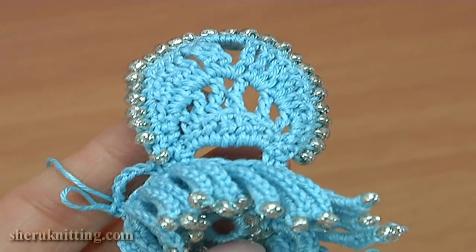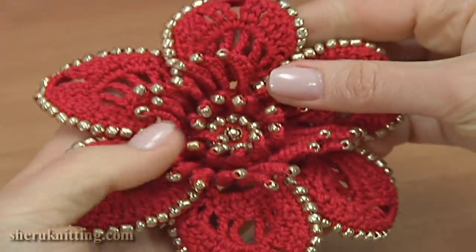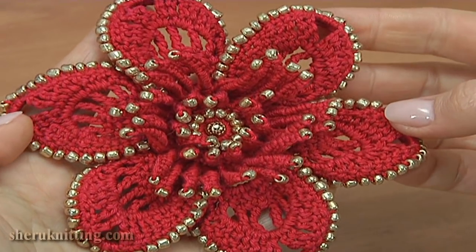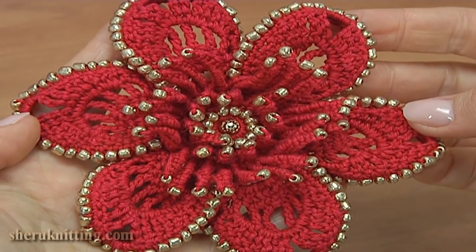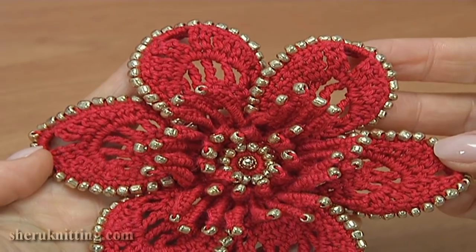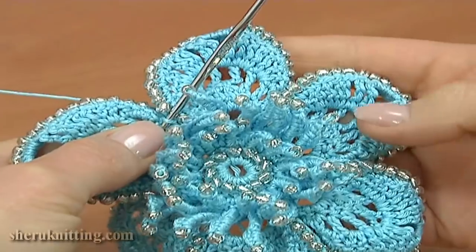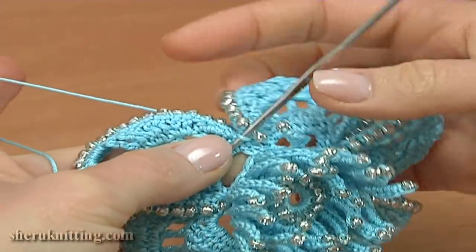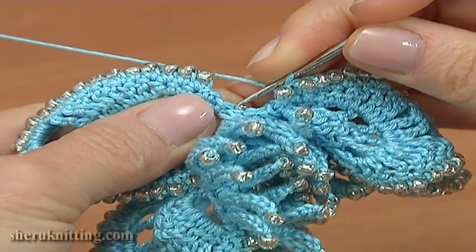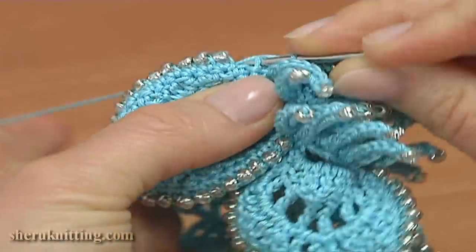In total it should be 6 of them. First is made, we need to do 5 more. Here how they look like. Then I show you how to complete this flower. I'm about to complete the flower. I have done all 6 petals. Insert the hook into the chain stitch on the beginning of the round by working a slip stitch.